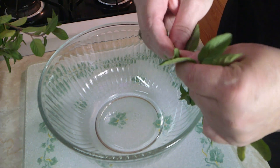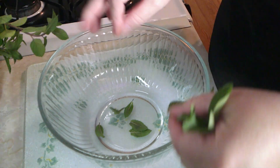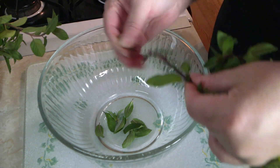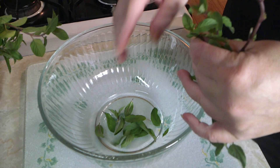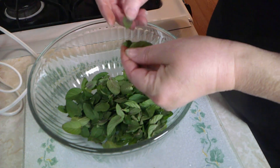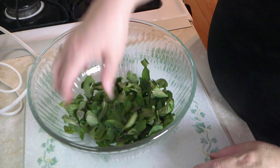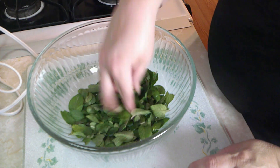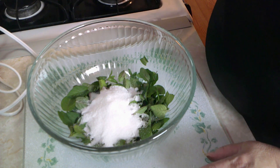I'm guessing about four tablespoons of mint leaves, but if you want to add more you certainly can - it's just going to enhance the mint flavor. This is the chocolate mint so I think it's going to be quite delicious. I put quite a bit in here, didn't really measure it, but I think this will be plenty. You want at least four tablespoons - I've probably got six or eight in here.